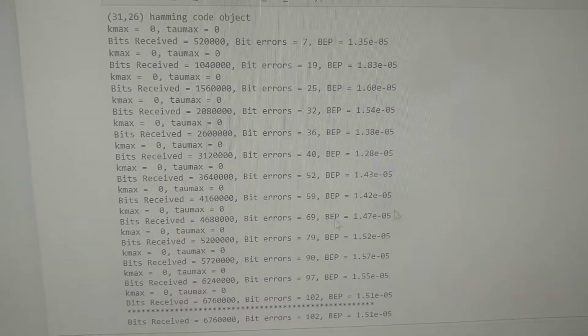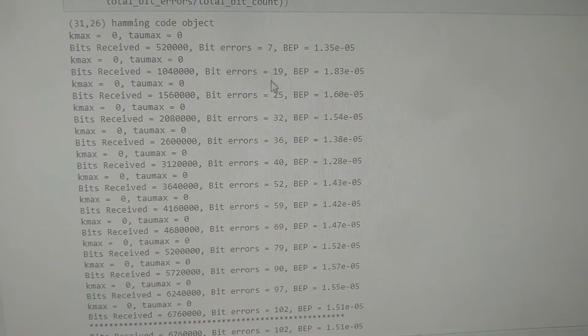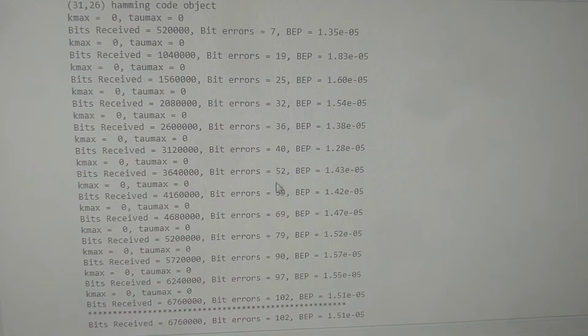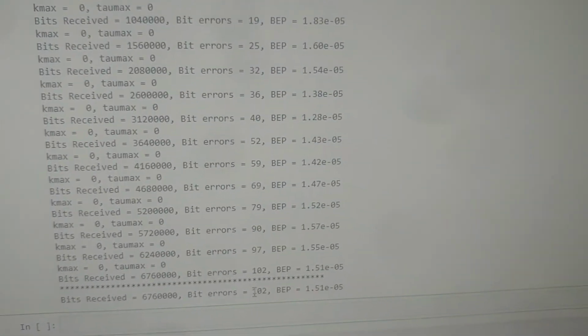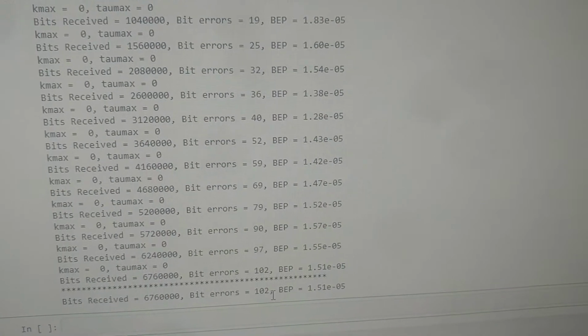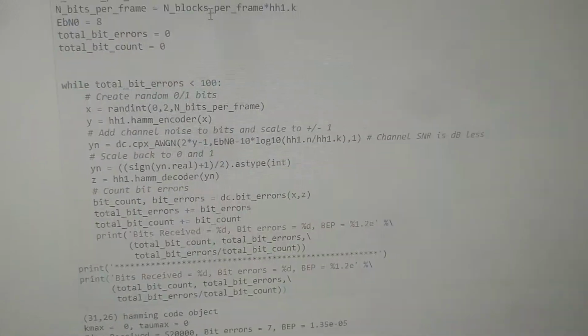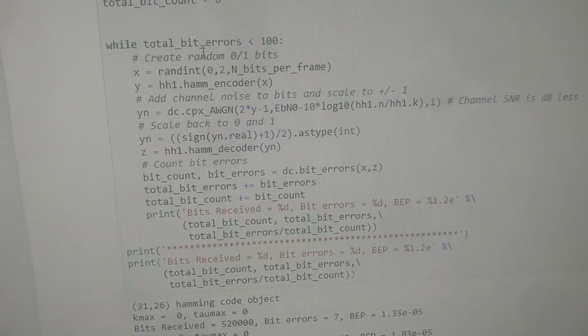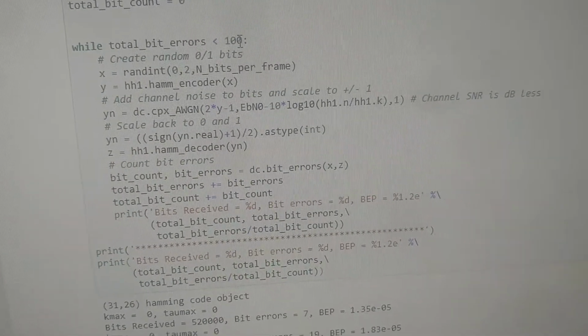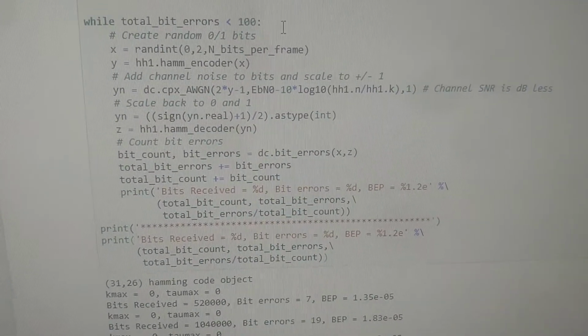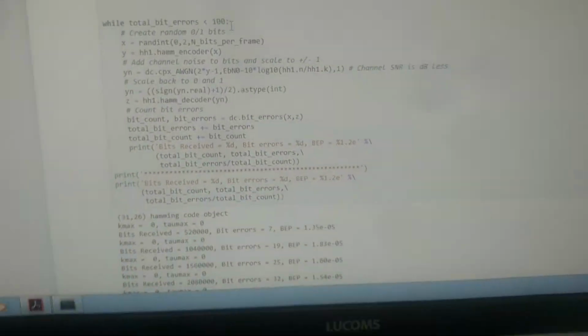As we can see, it's running the code. Bit errors are 6, 19, 25. It's going up and up, and it stops when it's 102. Means it's bigger than 100. When it is greater than 100, the program stops.